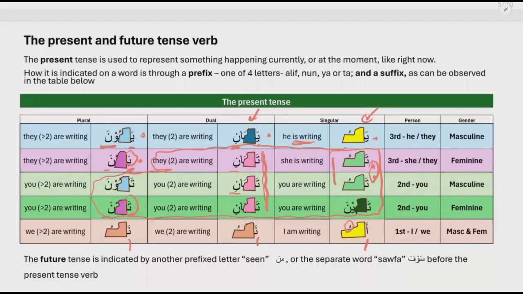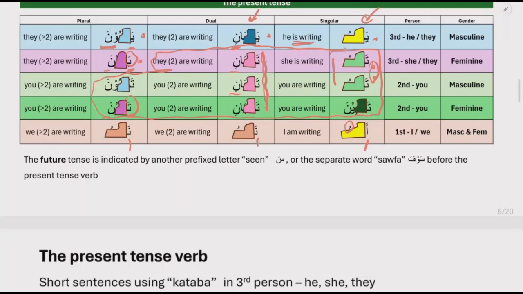If you put labor in those blocks, then you have the labor version of he's playing, they are playing, I'm playing, and you are playing. So present tense and future tense, you must remember these two features. There's a feature of a prefix in the front and a suffix at the end, which indicates what this is. So there's a little extra in the present tense in that there's a prefix and a suffix. In the other one that we did, the past tense, it is only a suffix, and that's a separate table to this one here.